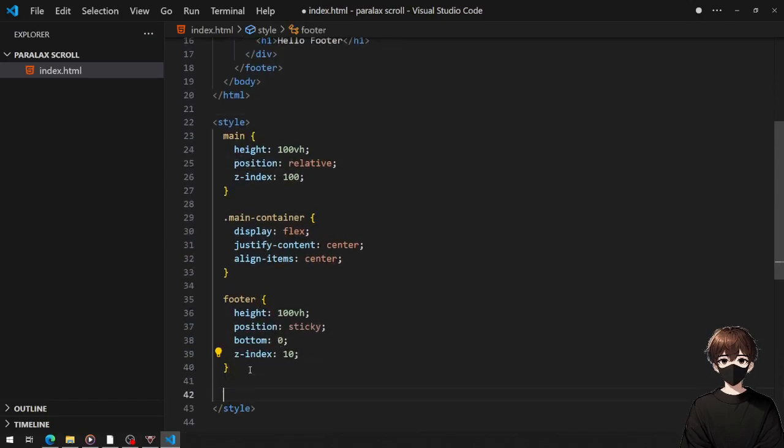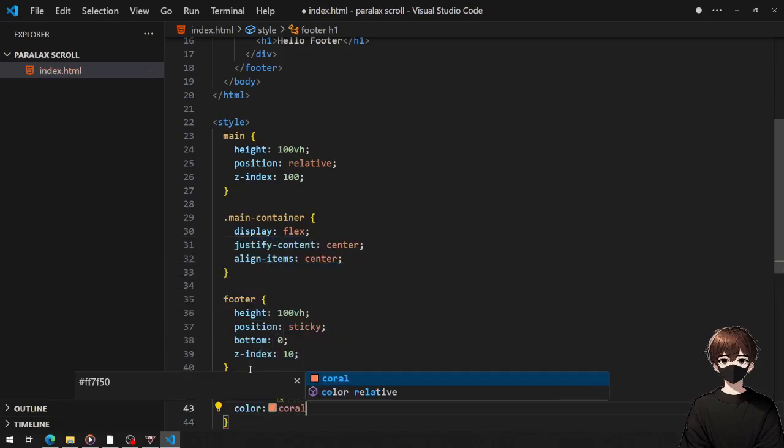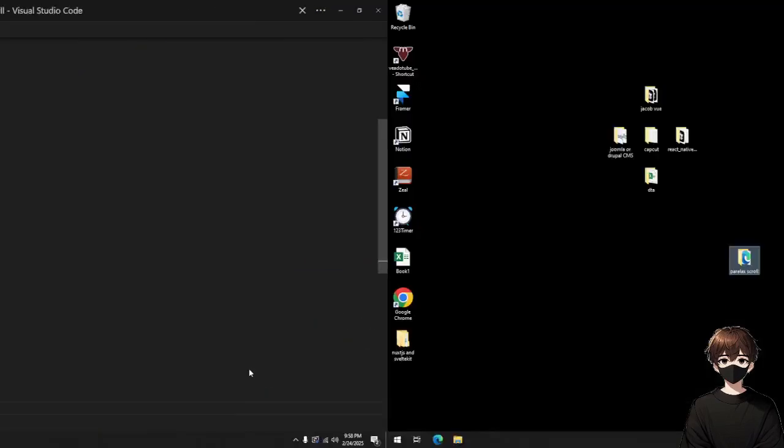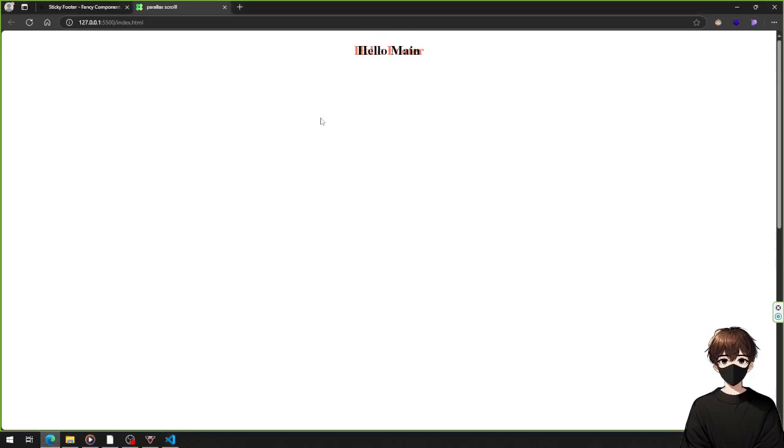We're going to say footer, footer dot main container, let's do this footer h1, and then color should be coral. Okay, let's see. You can clearly see that.